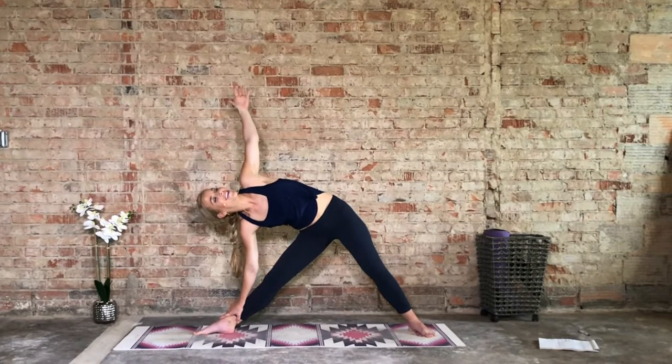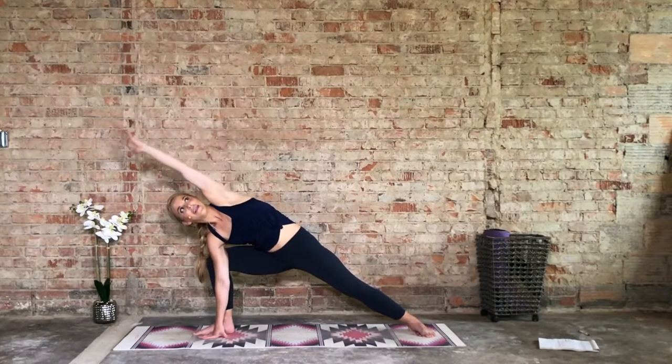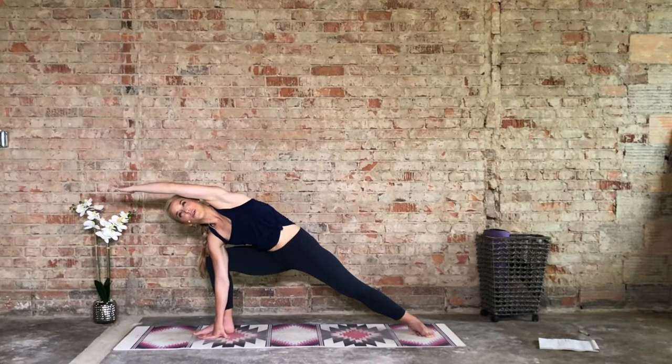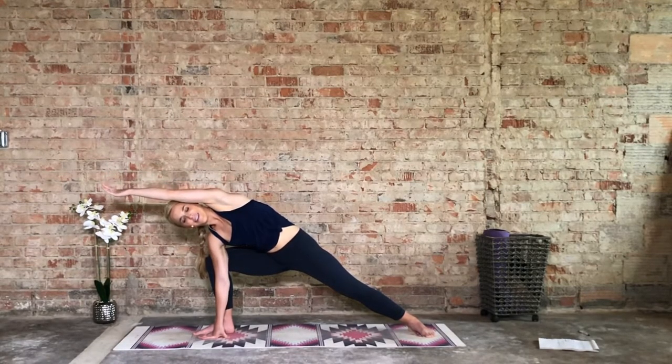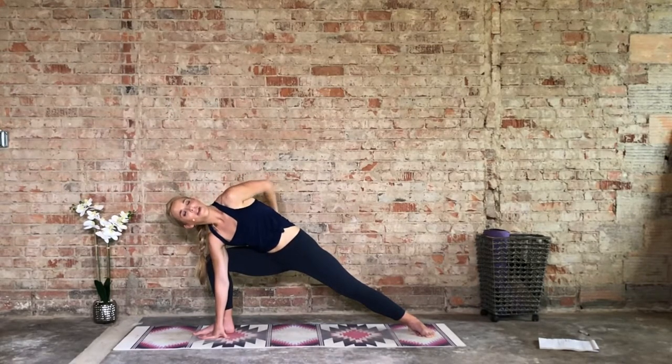Inhale here. As you exhale, bend the right knee, find a block or the mat. Left hand reaches towards the back of the room. Left tricep over that left ear. Inhale it towards the sky. Exhale, flip the palm. Grab a hold of that right hip crease and draw that left shoulder blade back. You can look up or you can look down. Find what works for you.